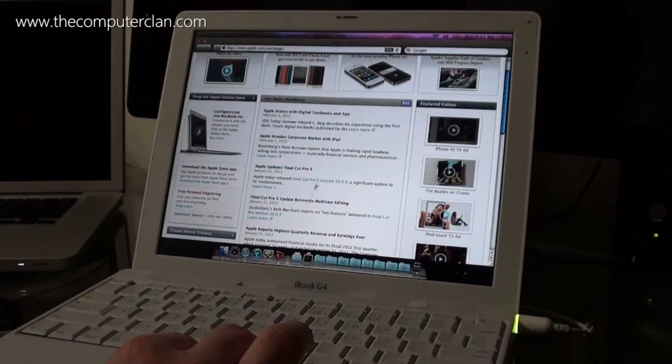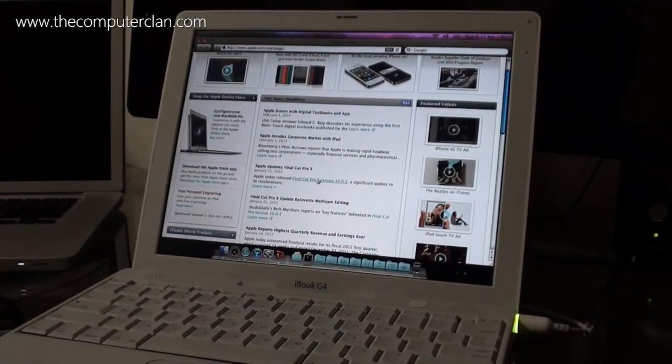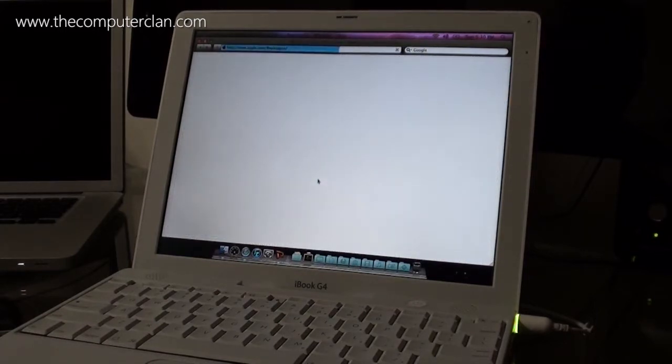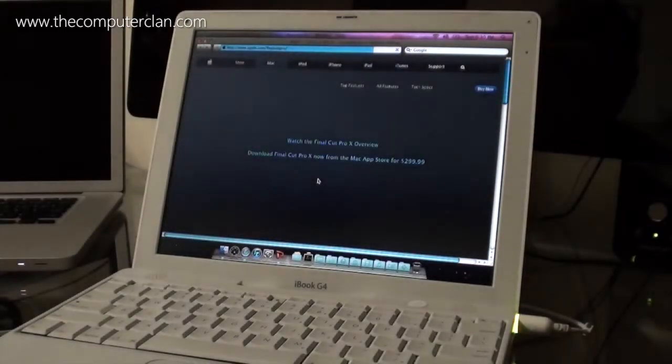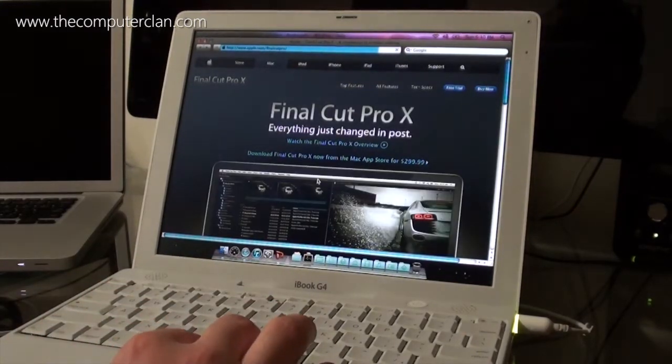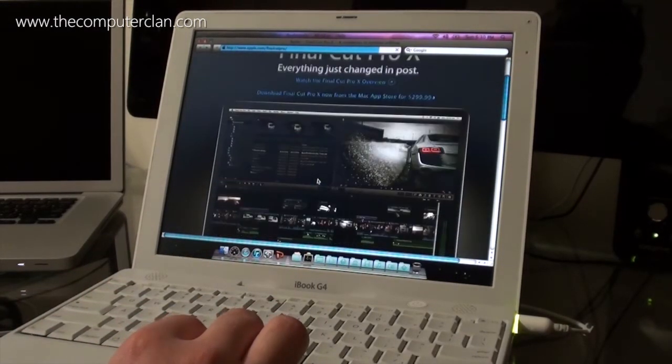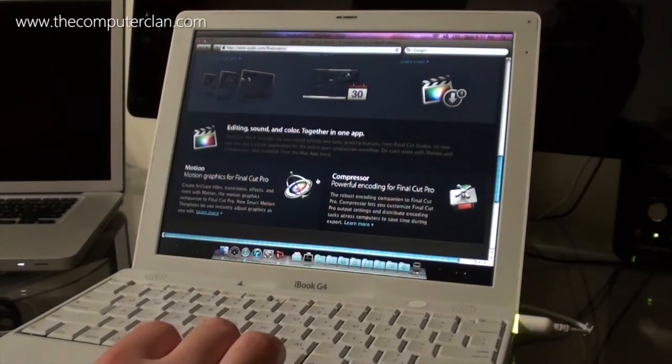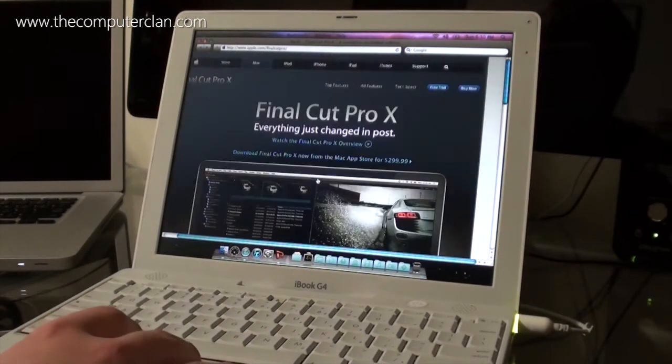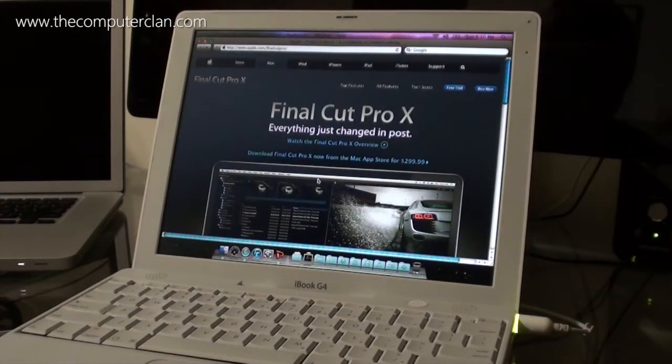Let's see. Yes, Apple released Final Cut Pro 10 version 10.0.3. Find something, click, and it'll bring us right to that. Good update, by the way. It's a very good program. The update made it a lot better, I'll tell you that. So yes, it's about this speed. It takes a while to load web pages with a lot of images on them when you scroll because, hey, it's an older computer, what can I say?